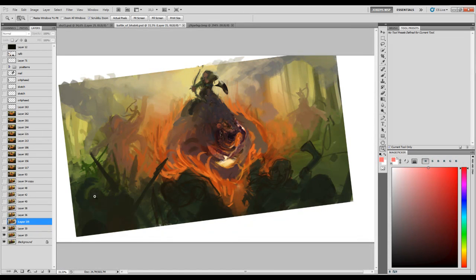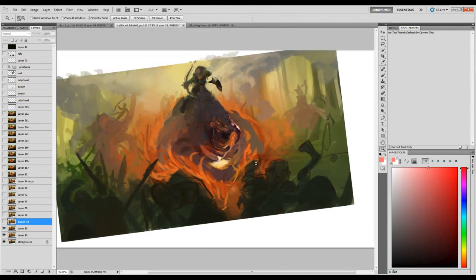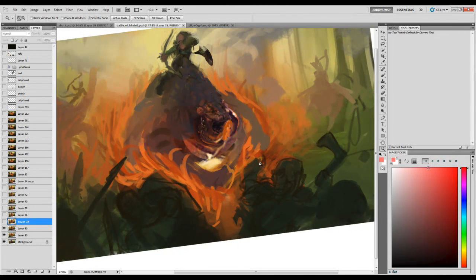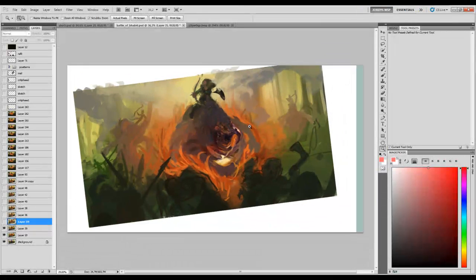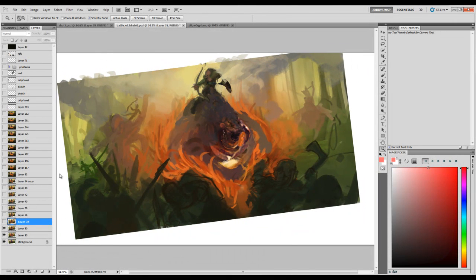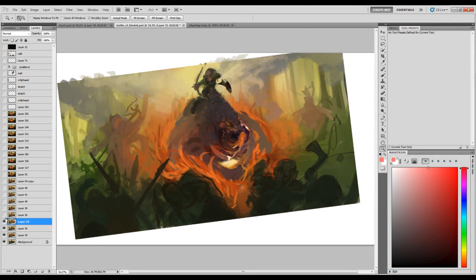So you have a guy calling out, some dude with a shield and flames being thrown off of the shield, and then a guy with a throwing axe, and his hand will reach out towards the flames to protect his face. Obviously the archer on top of the monster thingy, and so the general idea was already established at this point, and in the first few layers I'm just going to build on that.